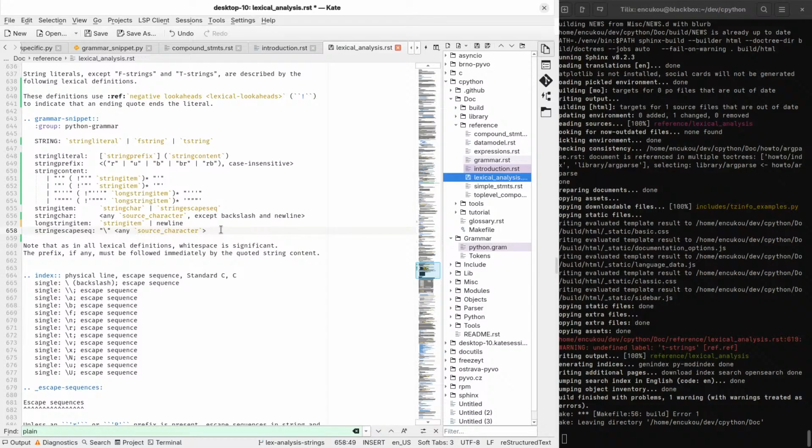It can be called normalization. Regardless of platform, all of these forms are replaced by a single line feed character.